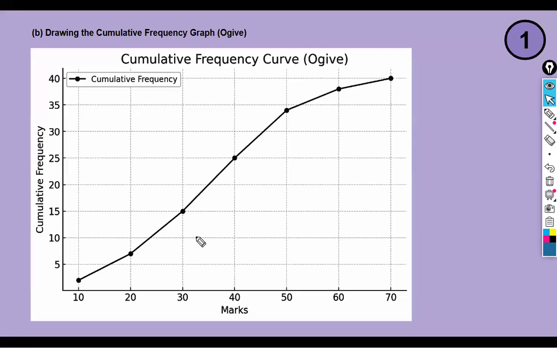Should the graph connect to the origin? Like, should you complete the graph to the origin? What do you all think? Should the graph be connected to the origin as a complete? Should it go back to 0, 0? The answer is yes, it should be.